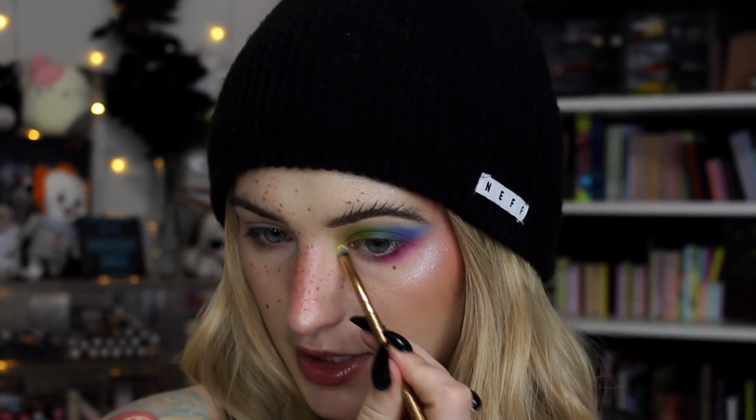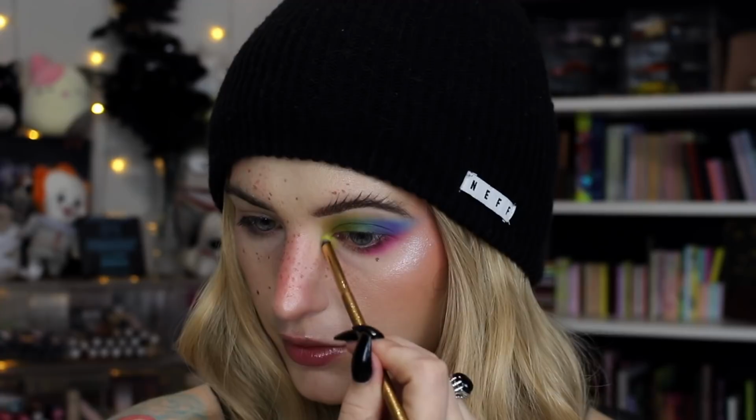I figure let's pack Power Up in the inner corner. If I feel like it, maybe I'll pack a shimmer on top of that to give it some glow, but I don't know, I'm thinking just the yellow inner corner might be kind of cute today. Ooh, it's a very nice yellow, I like it. It reminds me of a duckling. All right, I'm thrilled with this. I think this is gorgeous. I'm gonna repeat it on the other eye, throw on my lashes, eye pencil, and something on my lips, and I will be back to finish up this look.